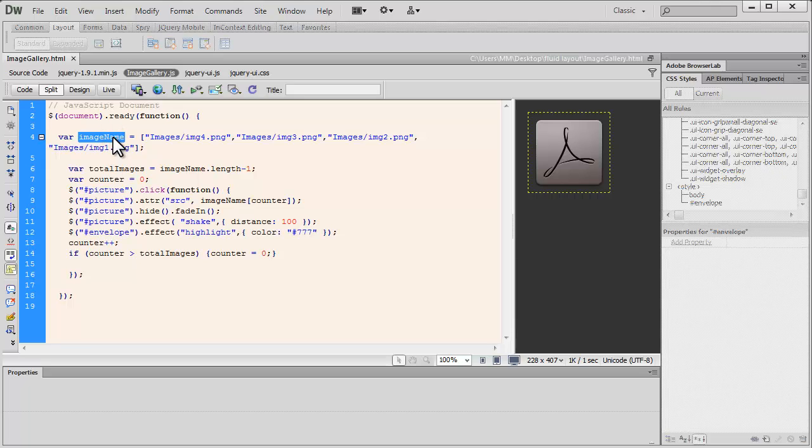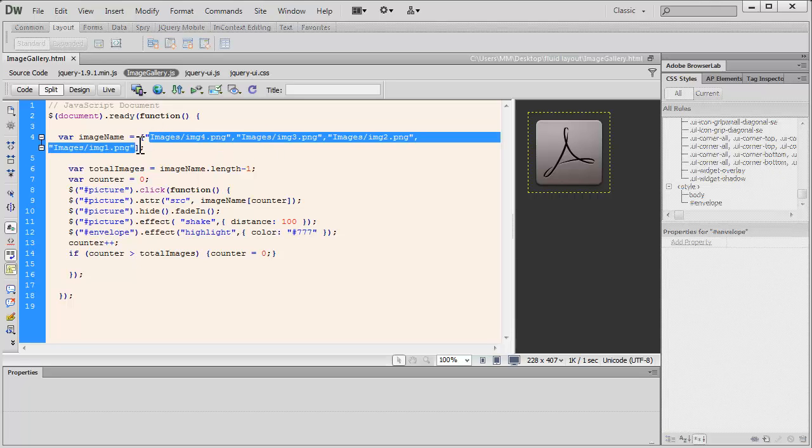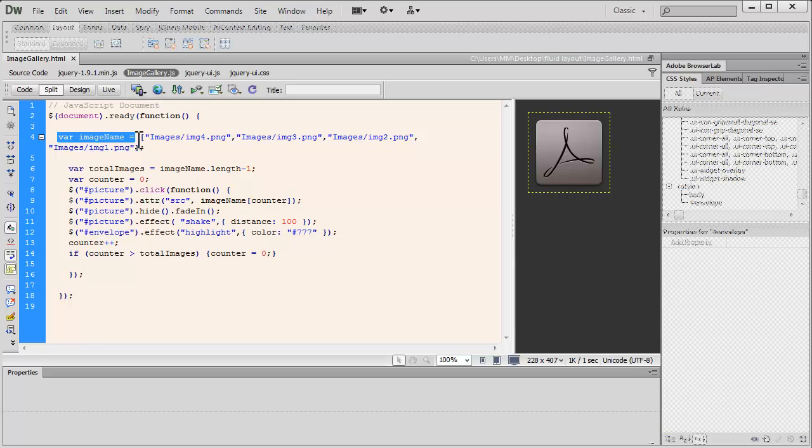I've given it a name of image name, and I've made it equal to image 4, which I would want to replace image 1. Image 4, image 3, image 2, and image 1 are actually kept in the images folder. So this is the path: images/image4.png, images/image3.png, etc. So all the 4 images that are lying in my local site folder, in the images folder, are the path of all the images, and the names have been given out here. So this array is actually a reference to the externally kept 4 pictures.